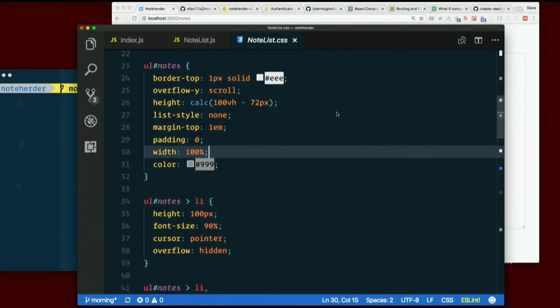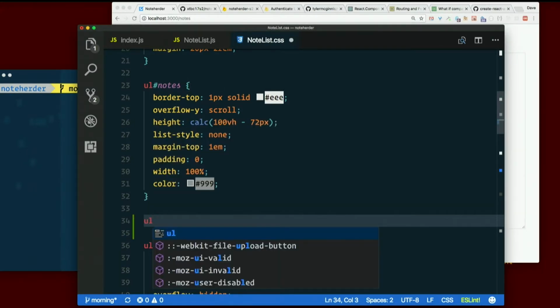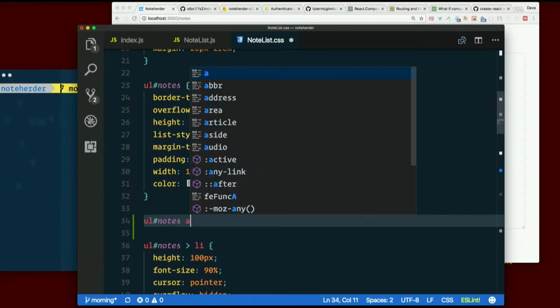So now we have A's around the LIs. So let's say UL hash notes A.